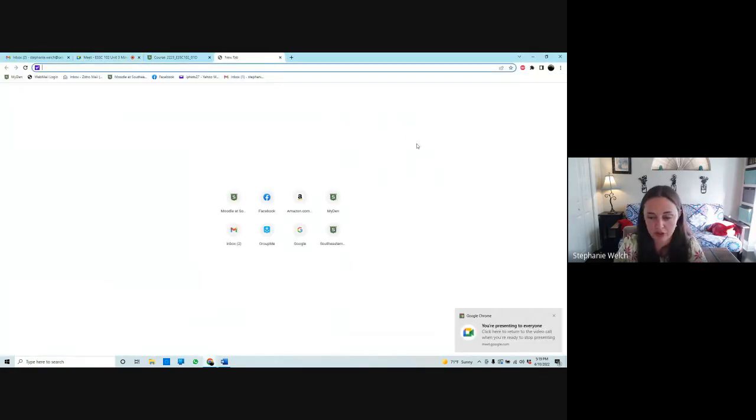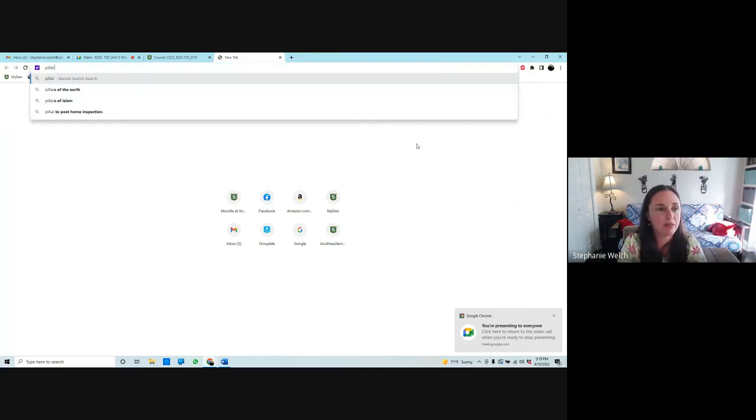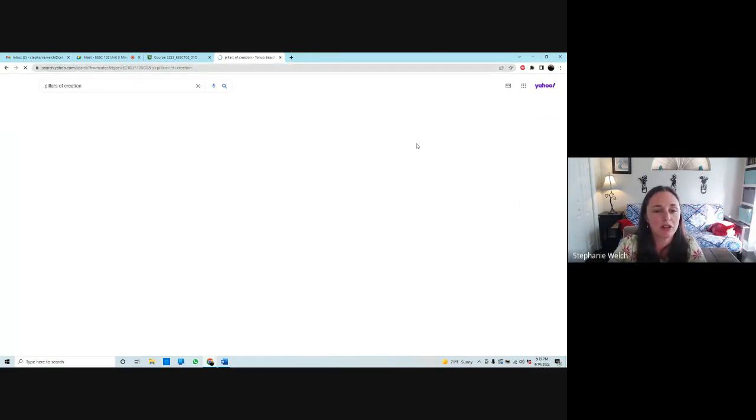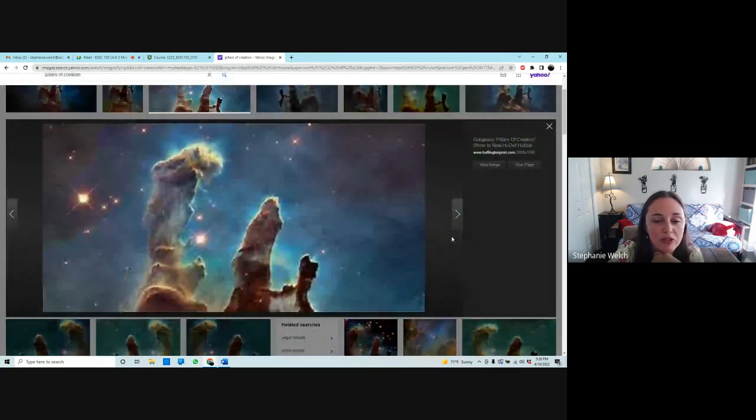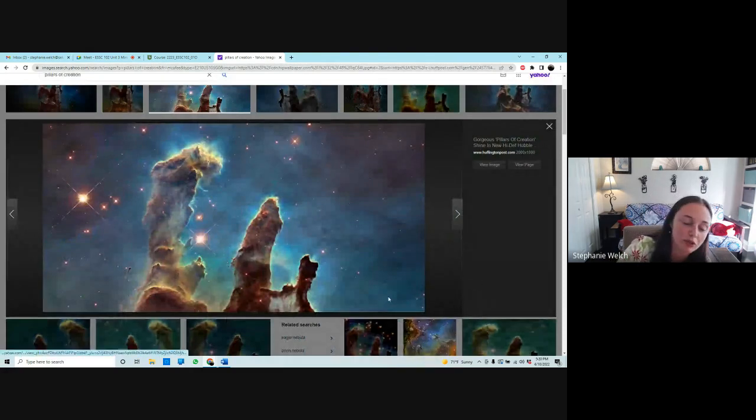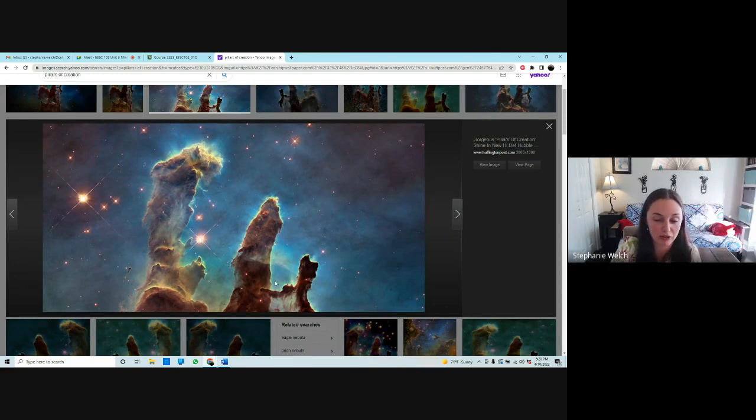I'm going to pull this up real quick so you can see the Pillars of Creation. Here they are. This is at least Hubble's version of the Pillars of Creation. This is a beautiful nebula, only about 6,500 light years away from us. So light traveling at 300,000 kilometers per second from the stars that are being birthed in this nebula began at those objects and started traveling our way 6,500 years ago. So that's how long the time delay is, in a sense.